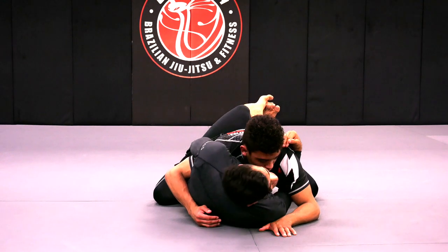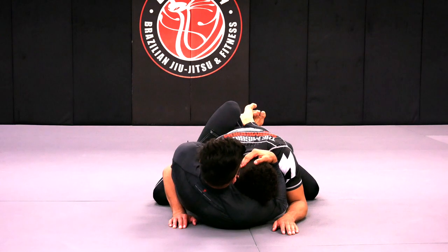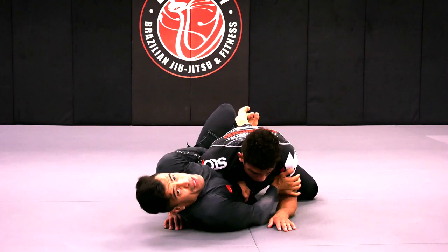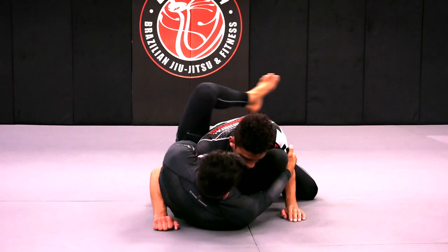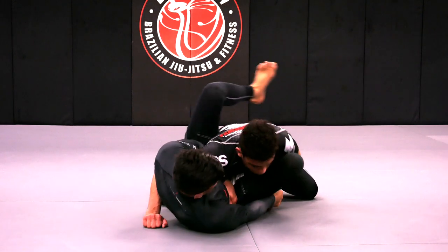Once I get the wizard, my hand goes right to my hip. Okay? And this hand to the head, make sure Kenan doesn't posture up. When I feel ready to go, the hand goes now to the biceps. And I'm going to keep hipping out to my left side and get my shin on his biceps. Next step, slide and grab the rest.